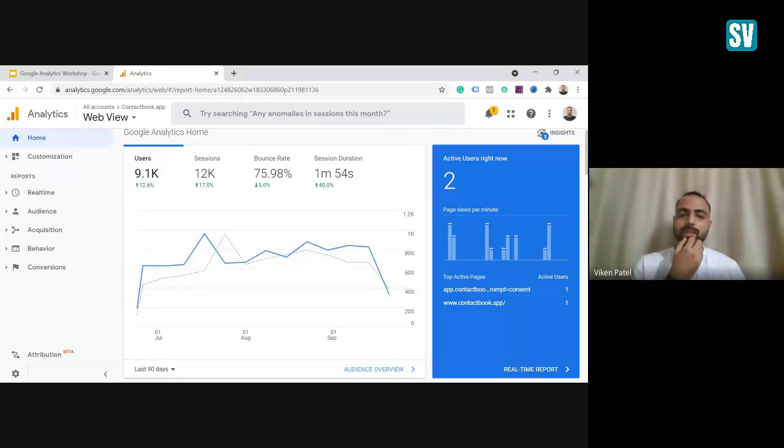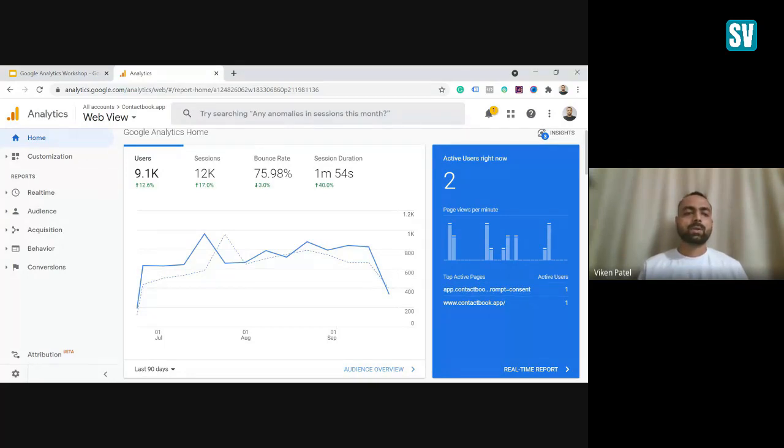Okay, for example, there is a term called session, which is 12,000. So अगर 12,000 session है, it means that एक user ने multiple बार भी यहाँ पे आए होंगे. In general, a session will be created when you are active on your website, and if you go idle, मतलब आपने वेबसाइट यूज करना बंद कर दिया या वेबसाइट बंद कर दिया और वापस ओपन किया, then whenever you open the website once again, it will count as a new session. So one user can be there multiple times, and that is called session, or it is also called traffic. And users are the unique people who have come to your website.